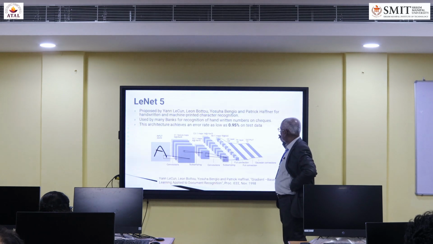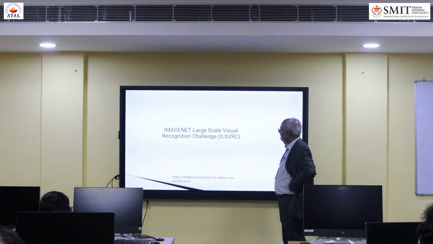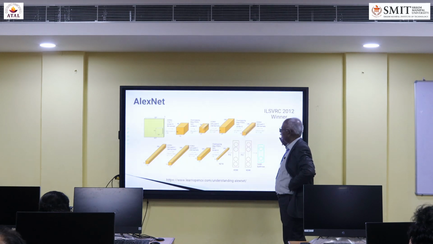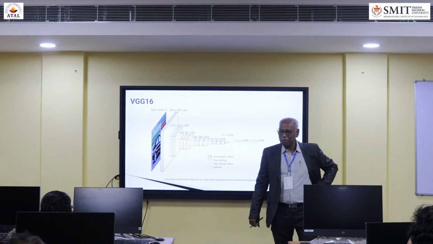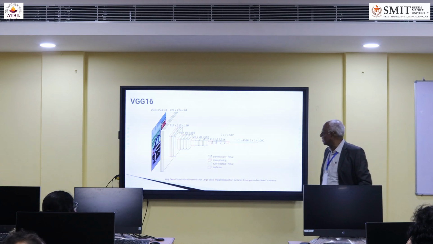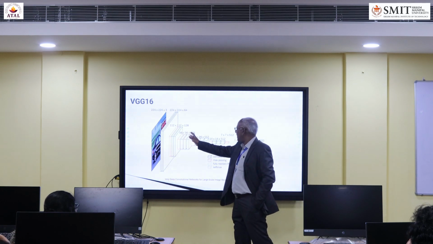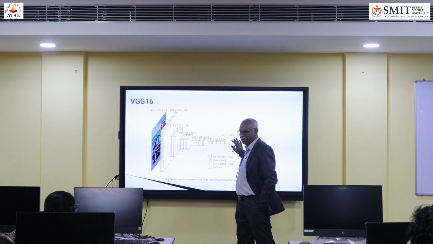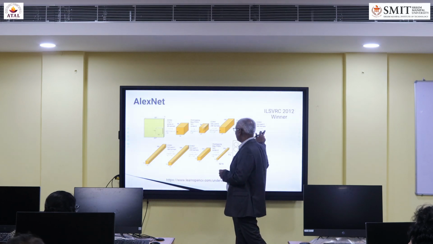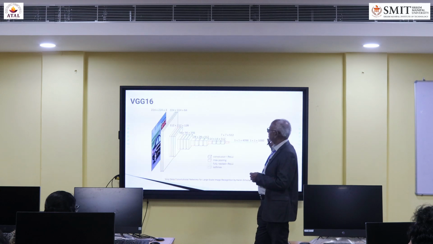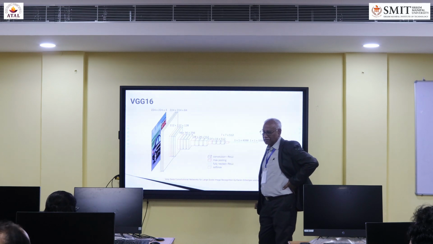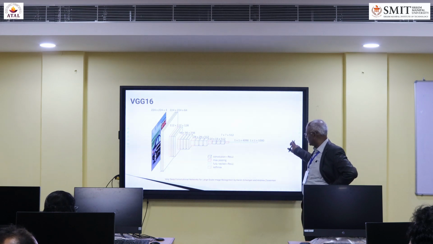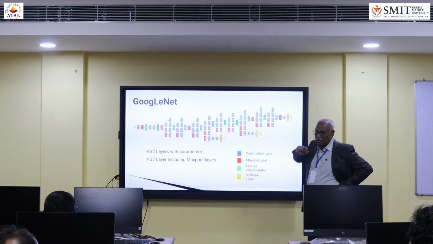So these are some popular CNN architectures. I will particularly go to a CNN architecture which is very, very popular, VGG. Again, you find that at different layers you have kernels of different sizes. And from there to there, that pooling operation, you are reducing the kernel size, the feature size. Another popular network is GoogleNet.